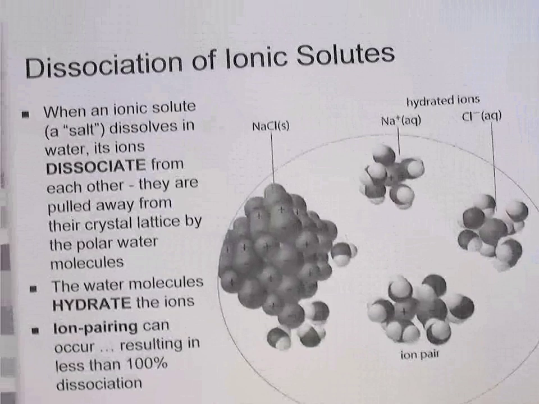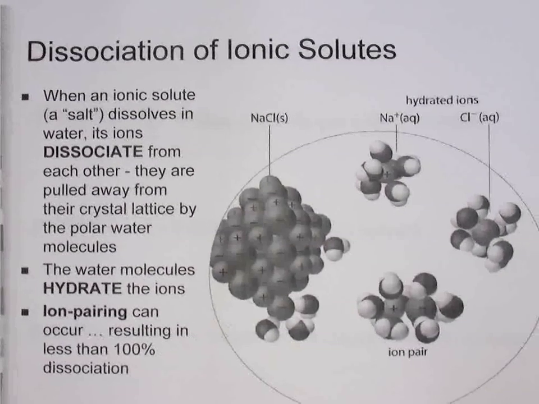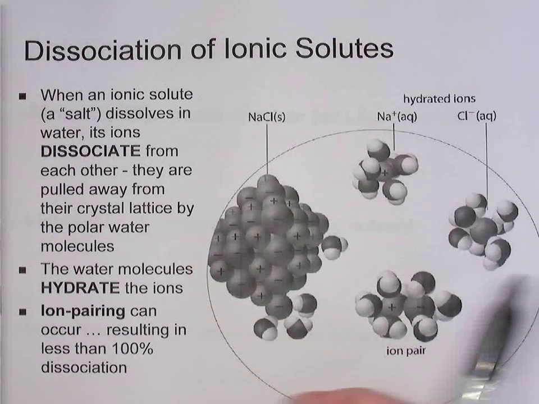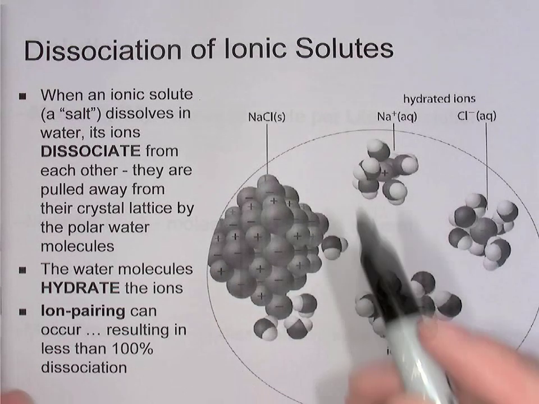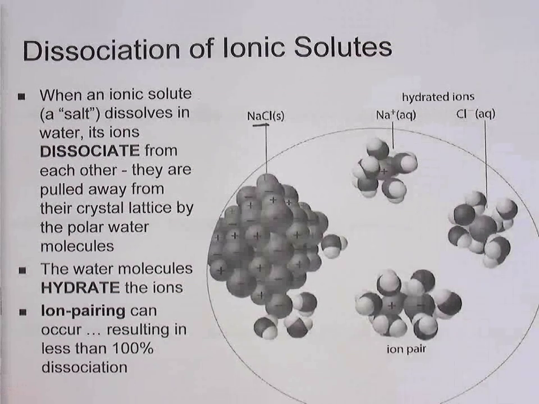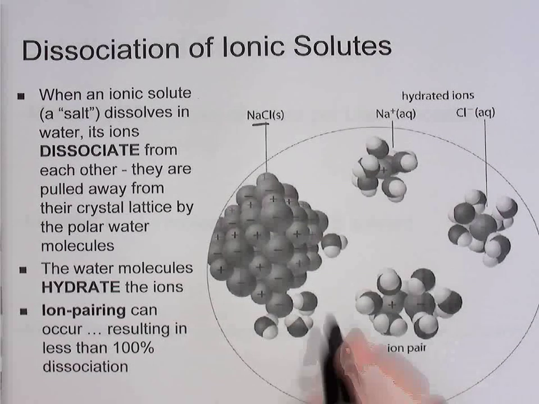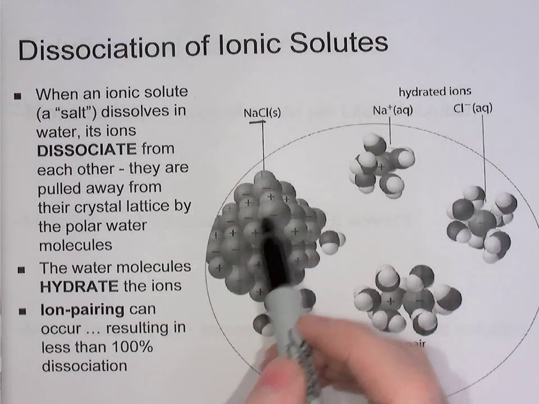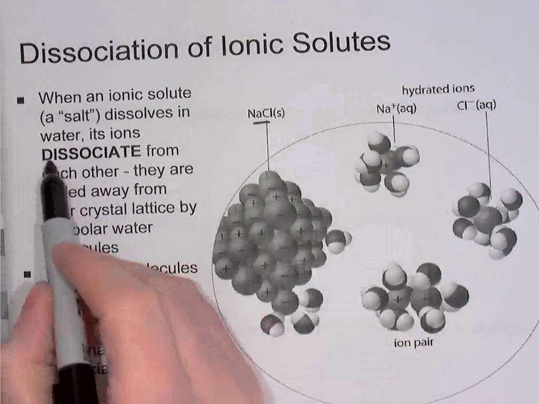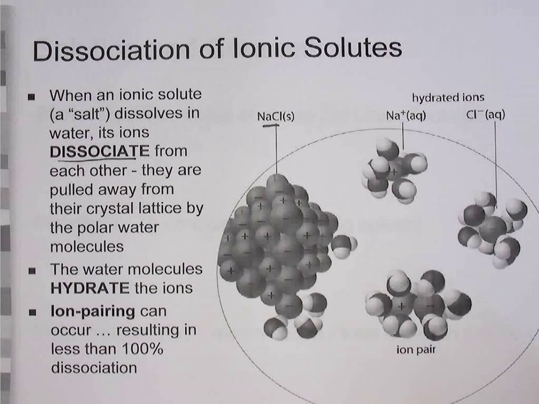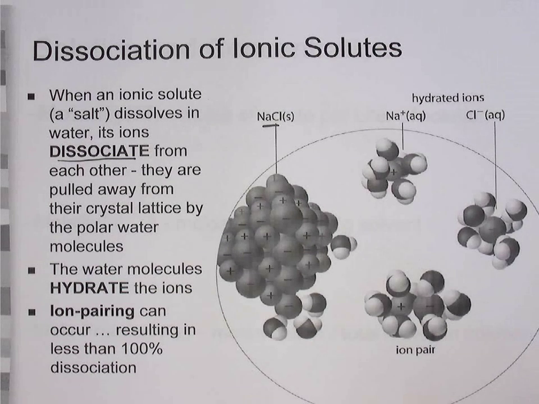When the salt dissolves, when an ionic compound dissolves, it doesn't simply enter the water as formula units. For example, when you dissolve sodium chloride, NaCl, you don't get NaCl particles generally floating around in the water afterwards. NaCl is made up of sodium ions and chloride ions. And when they dissolve, they actually dissociate. There's a very important word. They dissociate, so they break apart from each other.